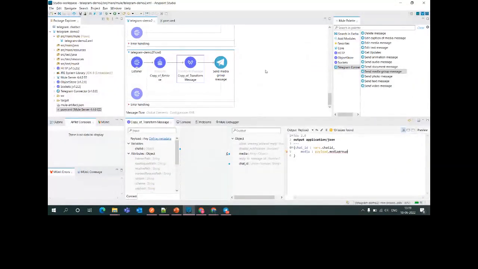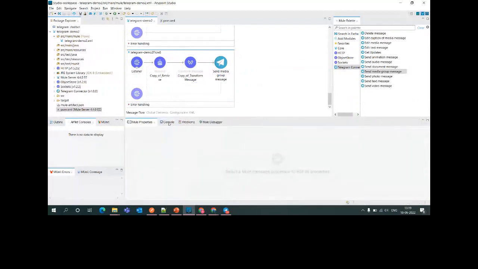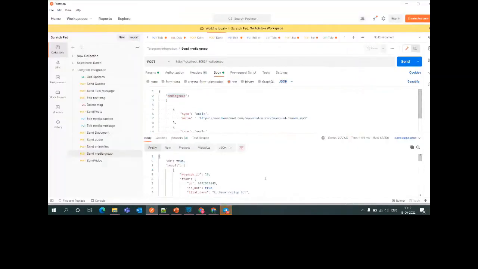It should do the job. Let's see. Okay, we have received an album of two audio files here.